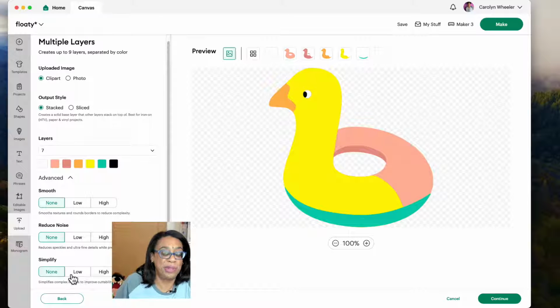And then you have simplify, which helps simplify the image for cutting. When you have an image in Design Space, it has what they call nodes around it. On the SVG file, those are cutting points that Cricut interprets, and it cuts along those nodes. The more nodes you have, the more the machine has to work. So you're trying to get as few cutting nodes as you can on an SVG while still retaining the design quality.